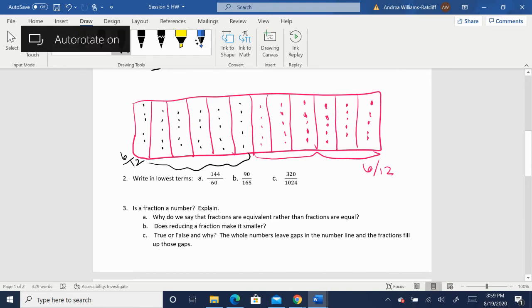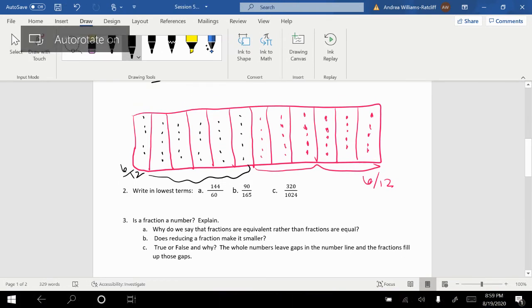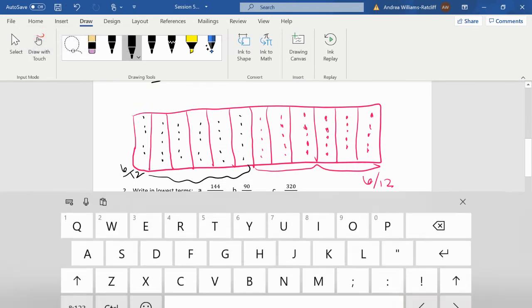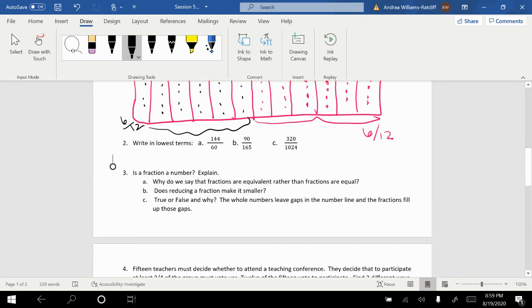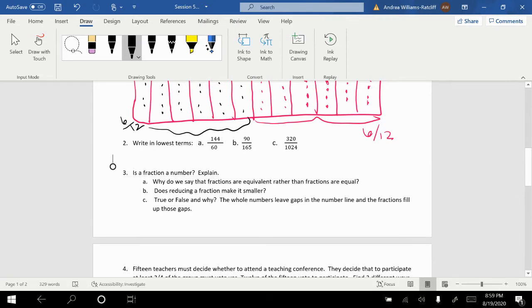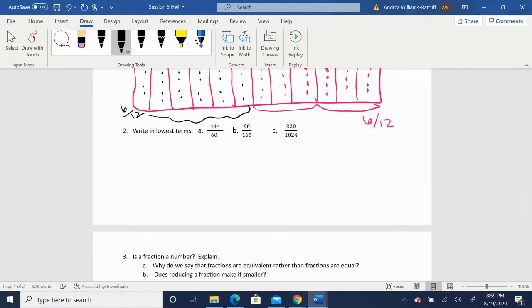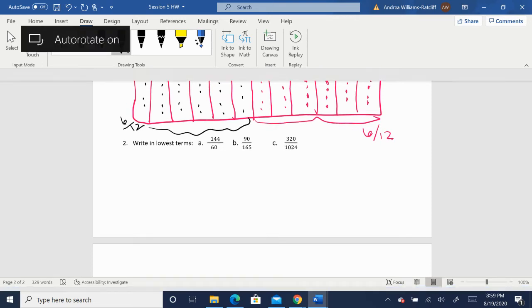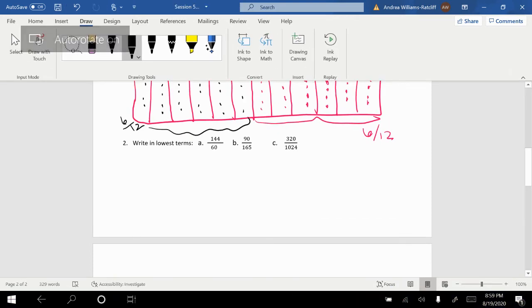Okay, now we're moving on down to part 2, where it wants us to express each fraction in lowest terms. Now, I'm hoping that when you did this, you did not attempt to take forever going through this process by trying to divide out what you see. Okay, that is a possibility. But again, like we said, prime factorization will help us if we express each value in its prime factors. Okay. We start out with 144.